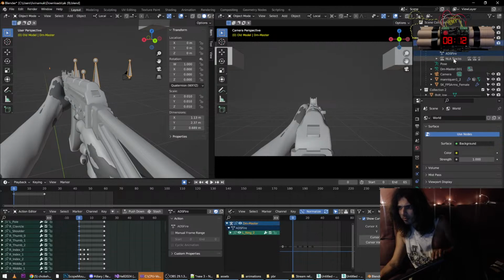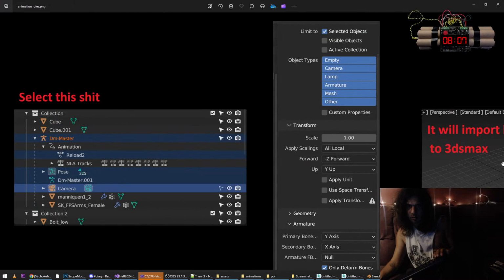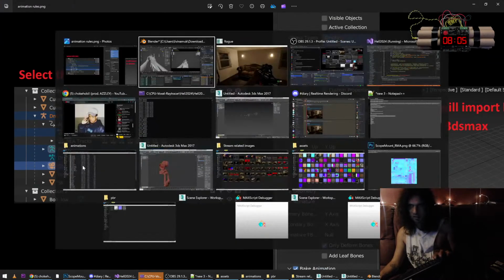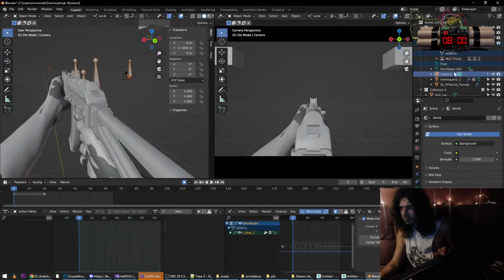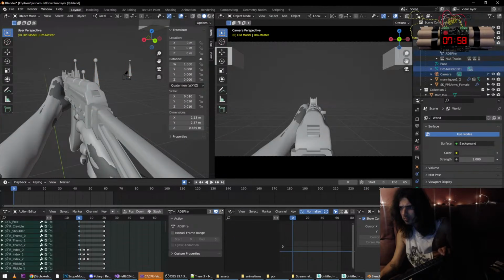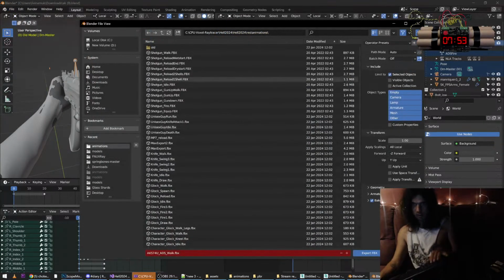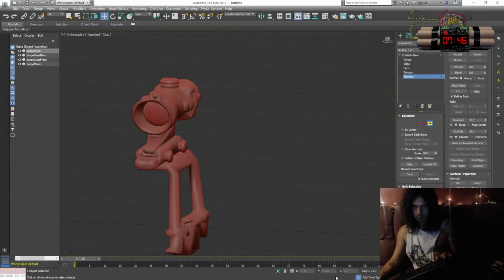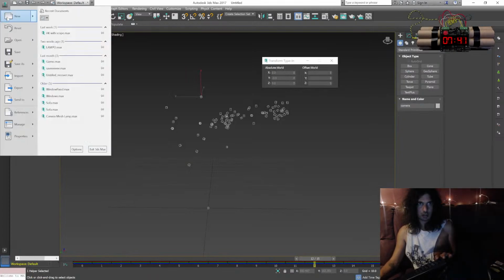My eyes hurt a bit. What do I need to have selected? Pose, and there's 2 below it. That's the 5 things. Fire 1. Export. New, don't save.